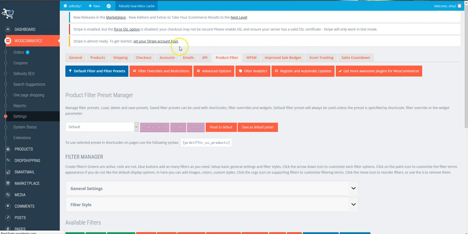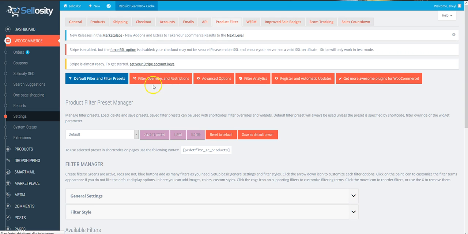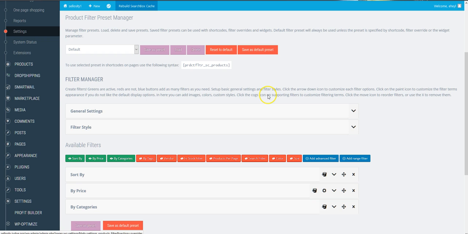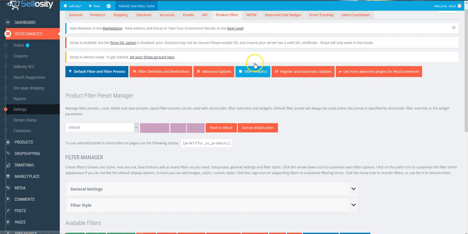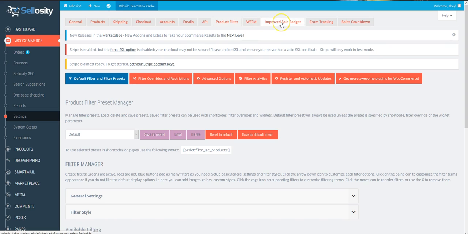Right, and so I'm in Product Filters right now, so I have all of this stuff that I can play with. Or I can just go back up and look into, for instance, improved sales badges. Now that is related to one of the plugins that I have installed. Same thing with this and with this. So this is sort of Sellosity stuff.